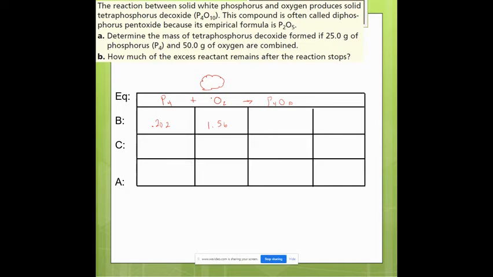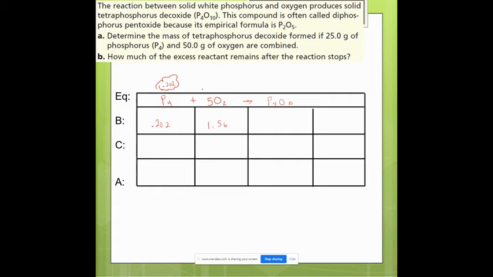Did not balance that correctly. Sorry. All right. So if I take that and divide it by 5, I end up with 0.313. Over here, I'm going to have this divided by 1, so that's 0.202. Which one is the smaller cloud? This one. So this is our limiting reactant. We can get rid of this guy here, so he can go away. And that means that we're using 0.202 for the rest of our calculations.